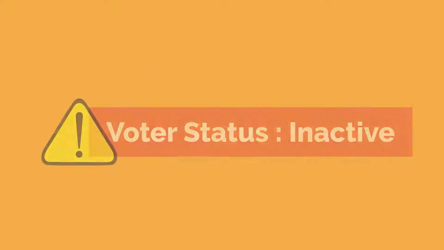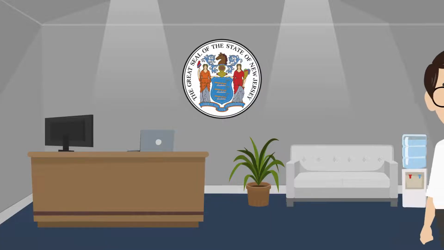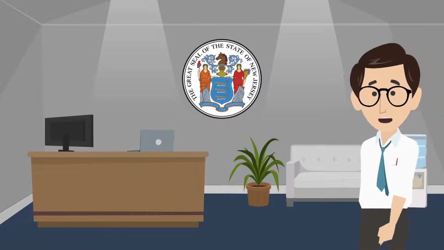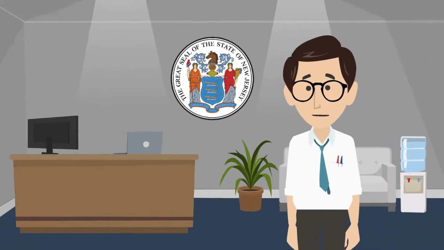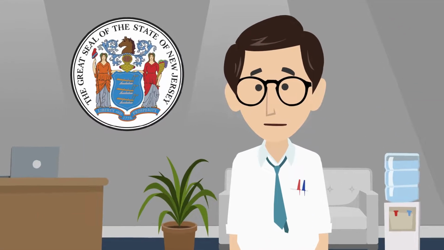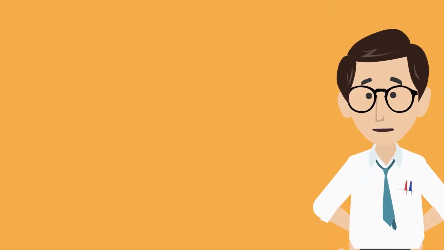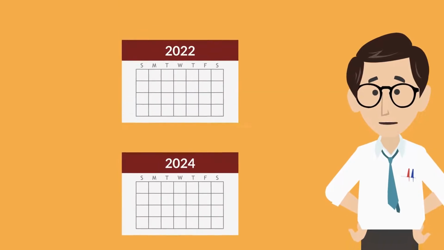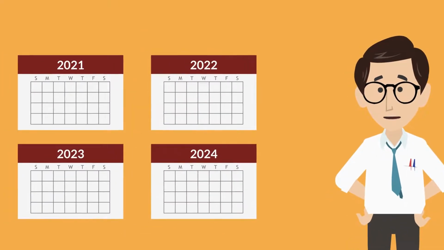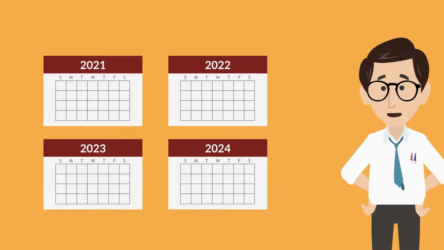of an inactive voter. But what is an inactive voter? Well, quite simply, a voter for whom election mail has been returned as undeliverable will be flagged as an inactive voter. While being an inactive voter in itself is not a reason for being removed from the voter roll, it does initiate a timeline by which your registration could be canceled. If a voter marked as inactive fails to vote in an election for a period of 4 years, meaning 2 federal election cycles, their registration will be canceled.